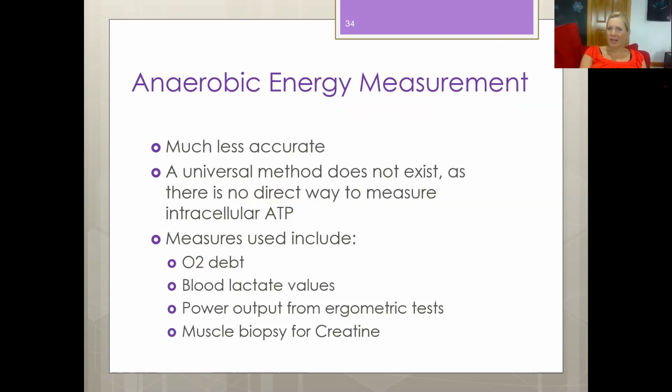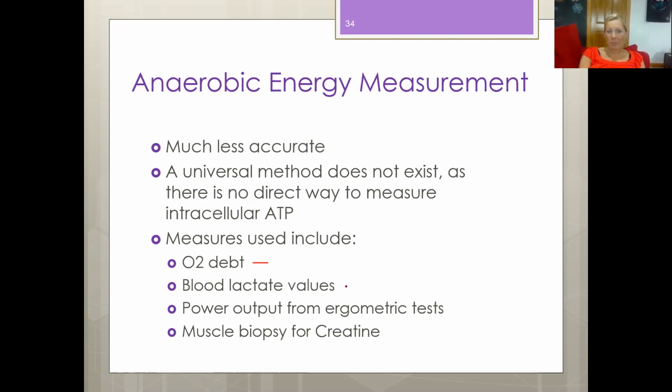Again, we've alluded to this idea that we haven't accounted for anabolic or anaerobic measurements at all. When we think about anaerobic contribution to energy expenditure, it's much less accurate. Okay, so a universal measure doesn't exist for us as it relates to measuring energy expenditure from an anaerobic standpoint. Some things we could use to get a better understanding of anaerobic energy contribution: we can look at oxygen debt, which would be similar to that EPOC that we talked about. With EPOC or oxygen debt, I'm able to understand how much oxygen I need in order to make up for what I did during that particular exercise bout.